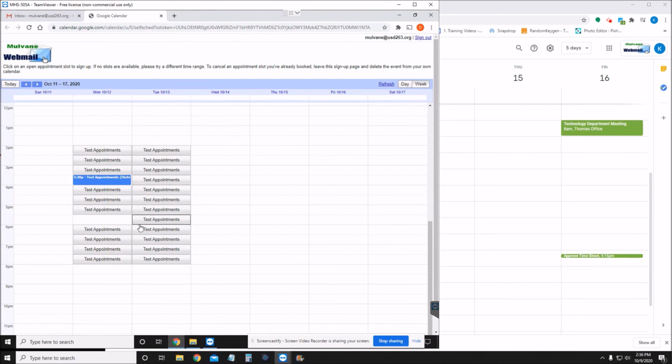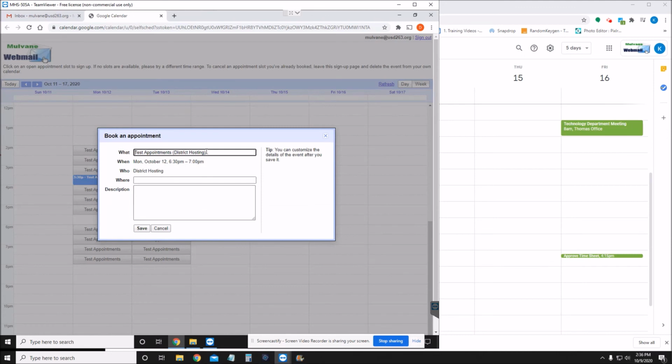One other quick note, it's probably best when you send out the link to all the parents or whoever you're sending them to, to let them know whenever they select a time slot, they should probably type their name into this area of the appointment.